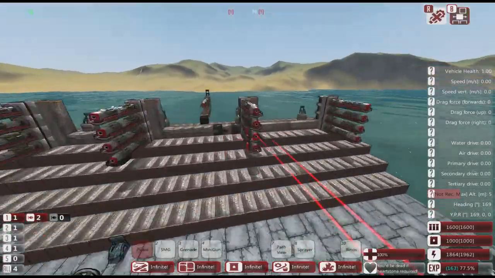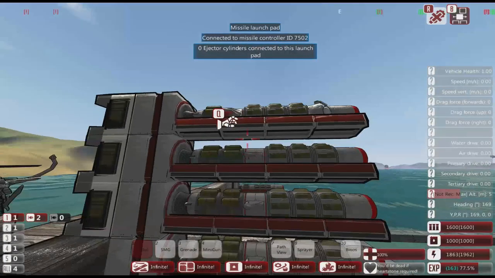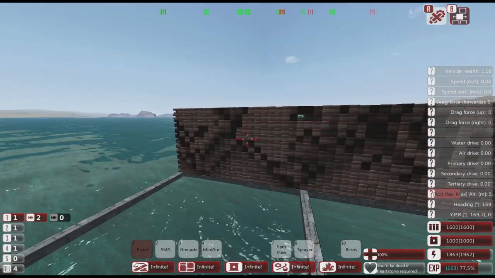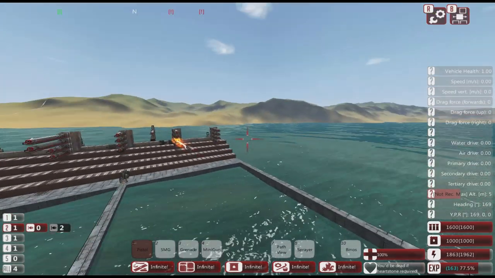So let's just repair that. Second missile. Now we are setting them all to the same cone. So they're all going to be set to a 30 cone, instead of being staggered. And let's see what this one does. That's number 2.